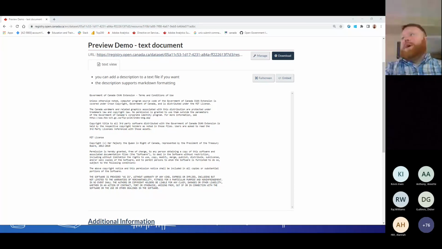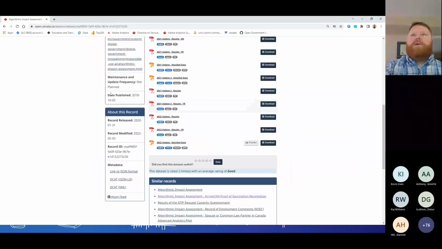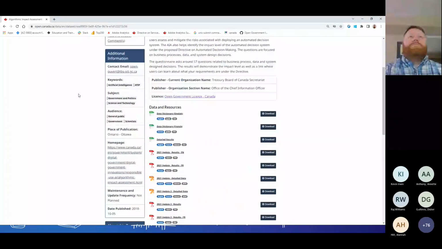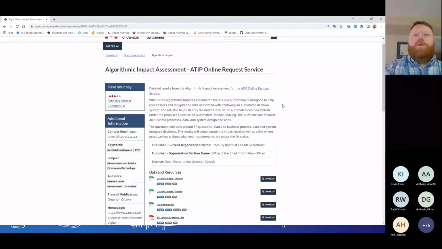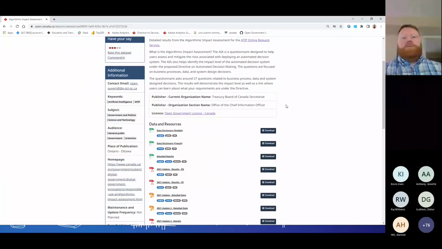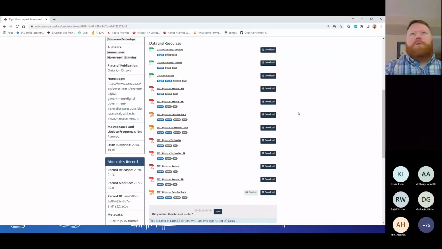It also supports a few other formats such as JSON, XML, RDF, HTML, GeoJSON, etc. And it will give you that syntax highlighting that we showed previously. An example of this is on the algorithmic impact assessments. A lot of these have a JSON file that goes along with them.